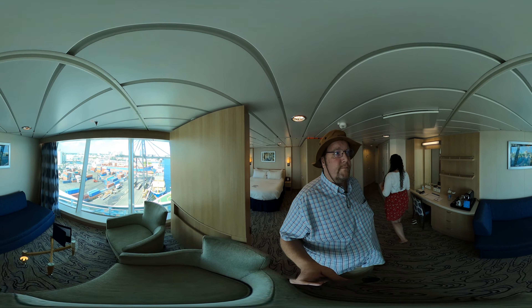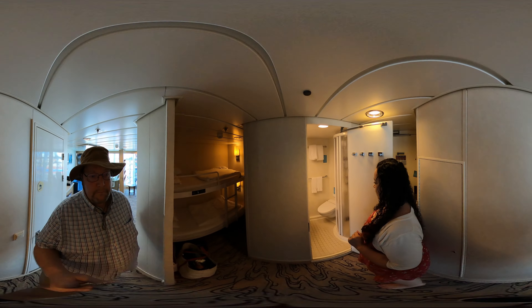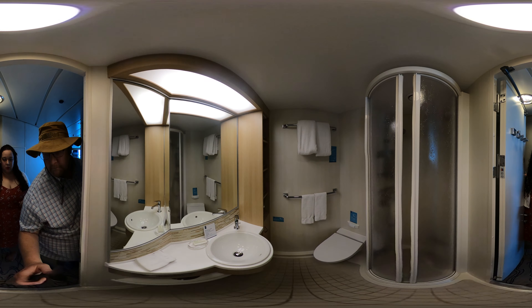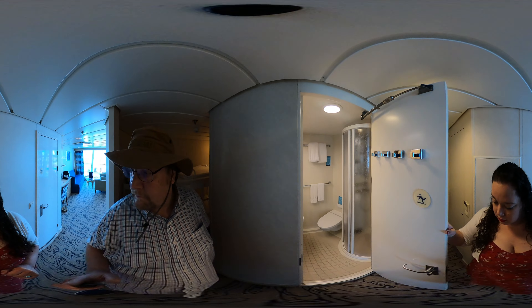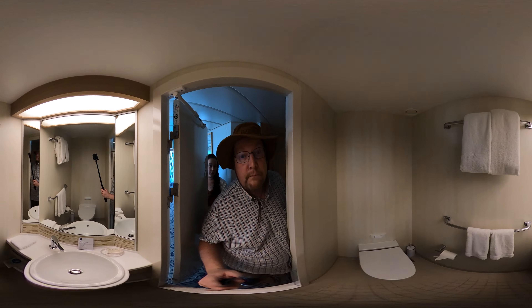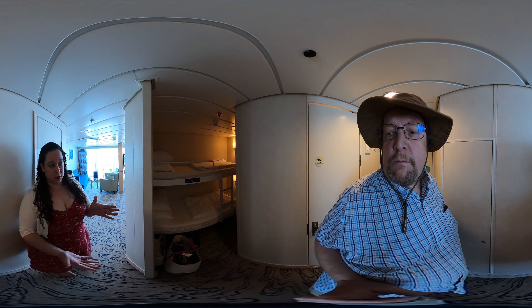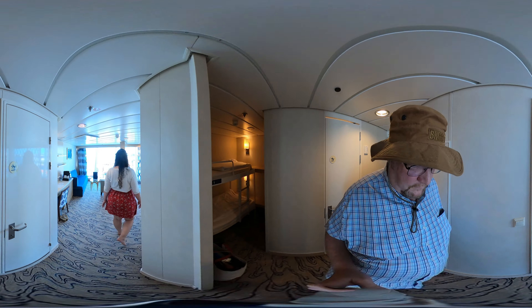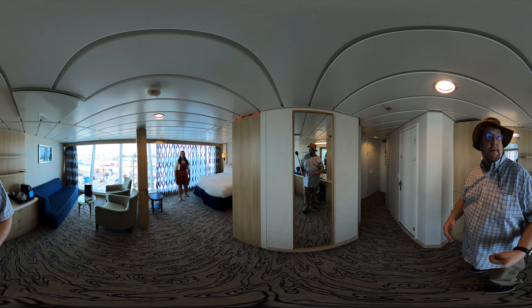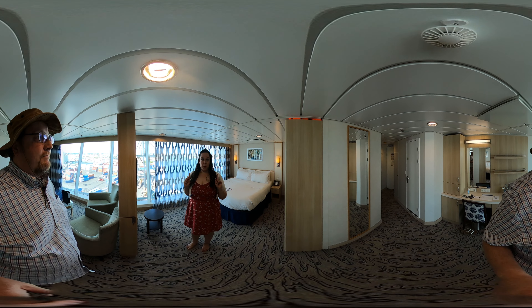Quite spacious. I'm a little surprised about the size of the bathrooms. This is the full bathroom, which is smaller by far than regular cabins — but we have two of them, right across the hall from each other. I think this room is very well situated for a family, because you can lock the children in there and have a whole living space. You can certainly barricade this area right here. Don't come beyond your bathroom door. This is freaking awesome.